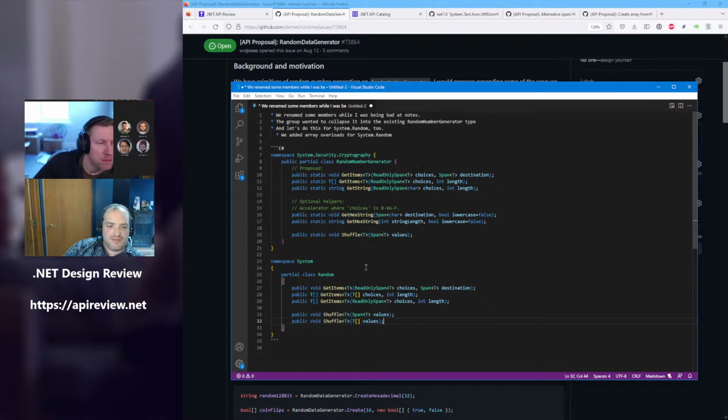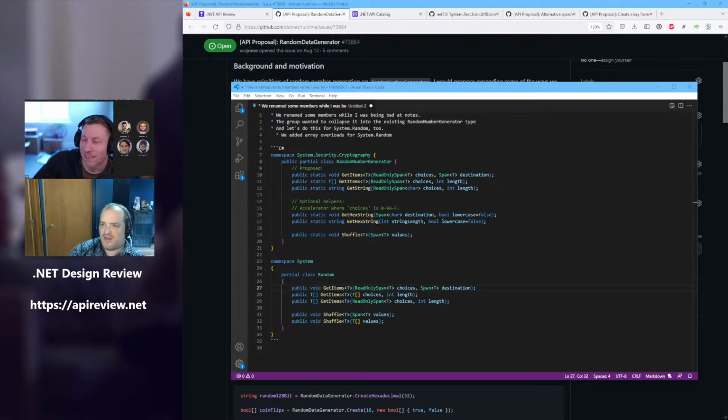I think there's little downside to making it virtual, considering everything else is virtual and the devirtualization support we have in the JIT now. Well, if this were being designed from day one, I would say that nothing on random should be virtual. But since we already have it virtual, I don't think there's any downside, and it will allow us to do customization in the future if that's appropriate. So you're saying since we're already pregnant, we might as well spend the money to go to Harvard? I mean, that's a bit of a jump, but sure.